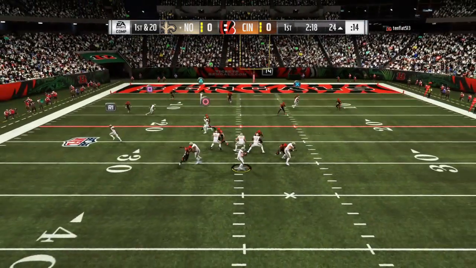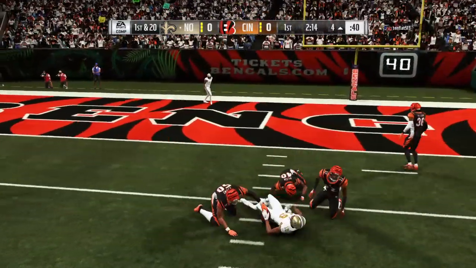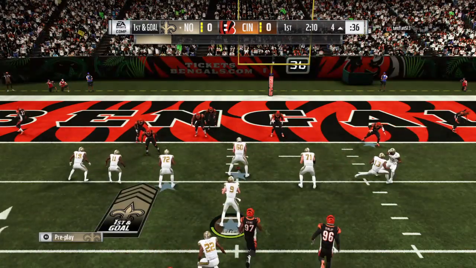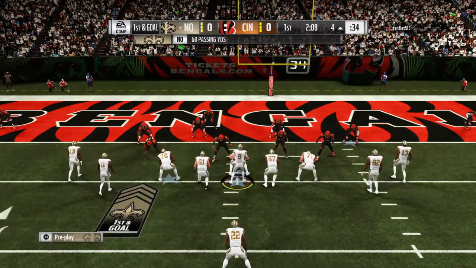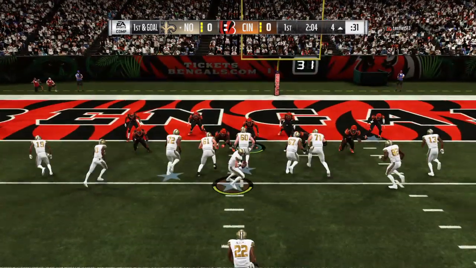To throw is Brees. That is caught inside the 5. And they do get him down, but not before he's able to slip it inside the 5-yard line. And a nice gain of 21 yards.